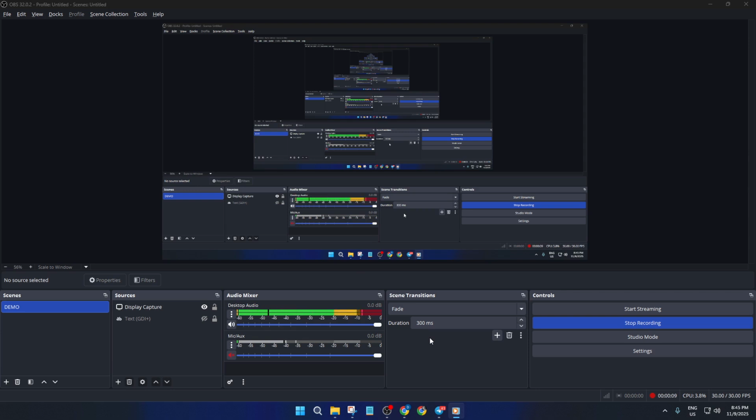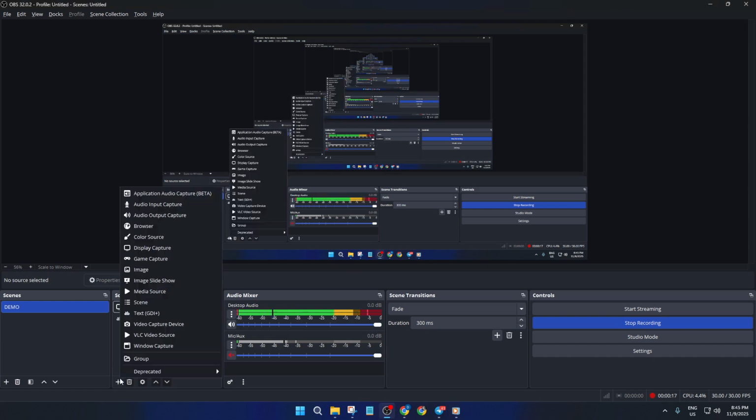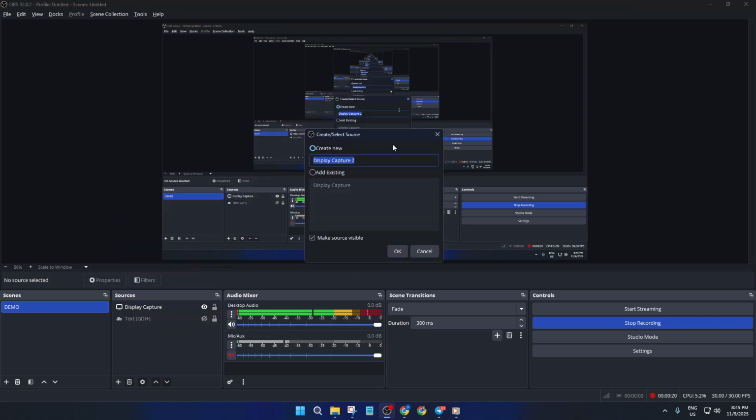The first thing you'll need to do is tell OBS what you actually want to record. Inside OBS Studio, look toward the bottom of your window for the box labeled Sources. This is really the heart of how OBS knows what goes into your recording. Click the little plus sign. It looks just like a plus icon. And choose Display Capture from the menu that pops up. Go ahead and give your new source a name, or just leave it as the default, then hit OK.